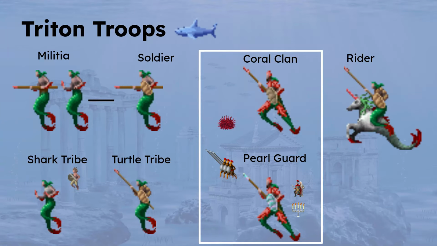The last Triton unit is the Rider. Underwater, I think this guy's pretty good. It's kind of like equivalent to a light cav or a medium cav, maybe. But again, your horse, or whatever, the hippocampus, doesn't have any armor. Your guy has armor, but the mount doesn't have any armor. So I don't know if I would call it a light cavalry.